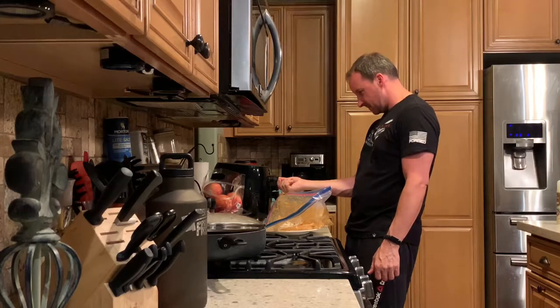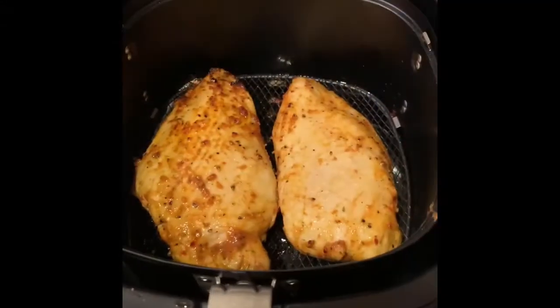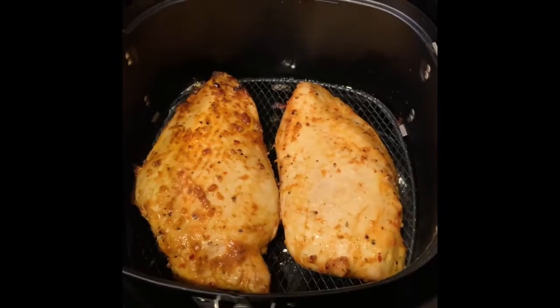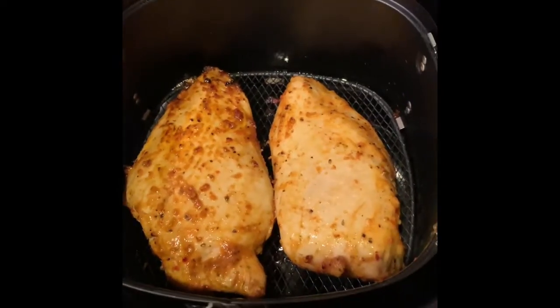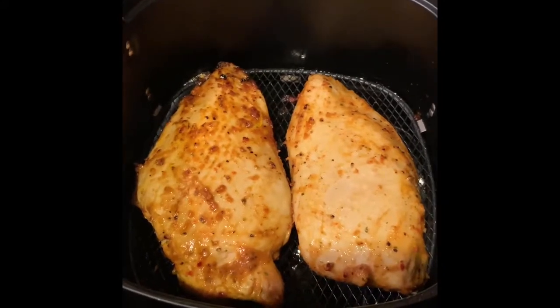See how that goes. All right, I had to get a closer look. It's hard for you guys to see, but man, these just came out of the air fryer. They are looking pretty good and pretty juicy, right at about 10 minutes. Time for the moment of truth. So the chicken's done. You saw how juicy it looked. You saw how succulent it looked. I'm very impressed with the air fryer.